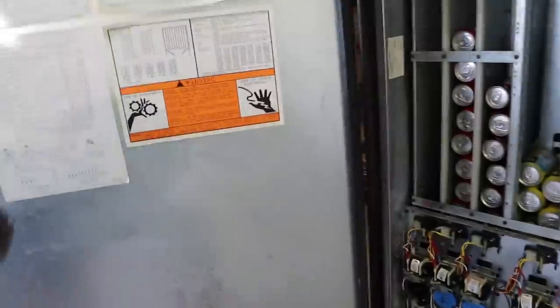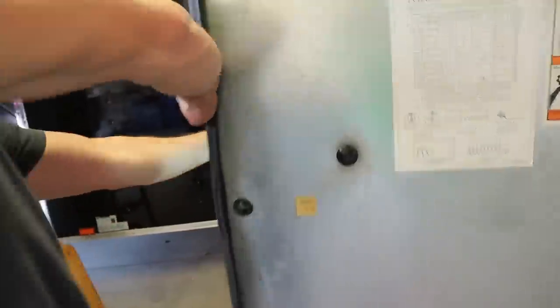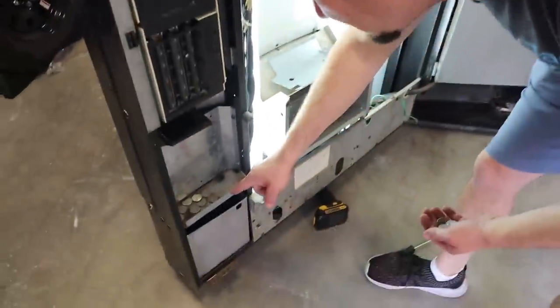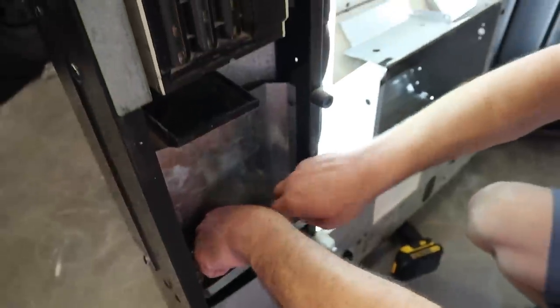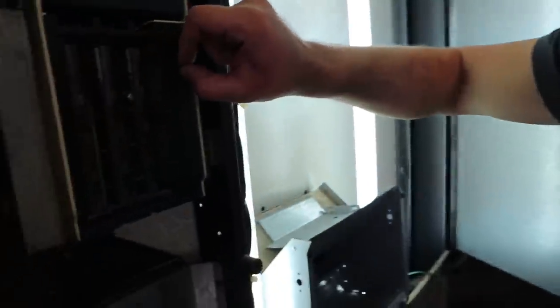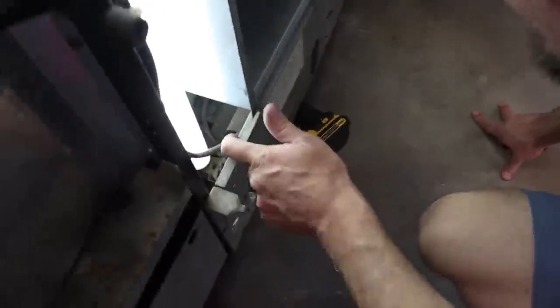Dude, look — there's money in there! How do we get in there though? There's money in here — 75 cents! Look at all this money right here. There's a whole bunch of quarters. And look at the change machine — it's completely full to the top. Dimes, nickels, quarters — tons of them.